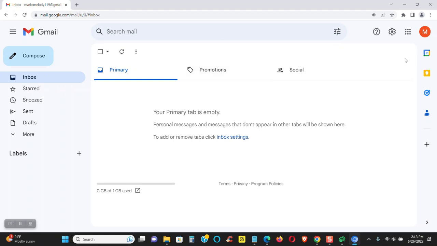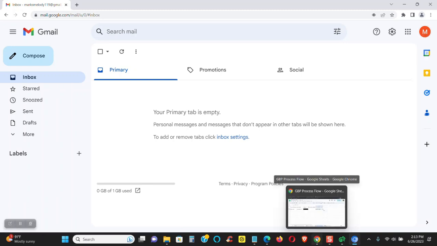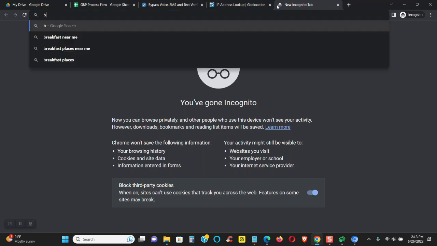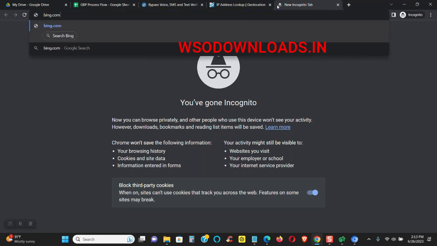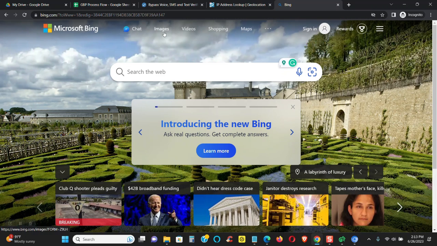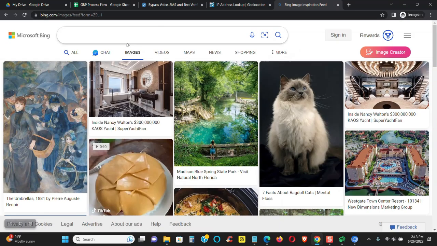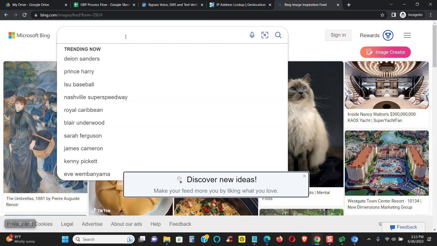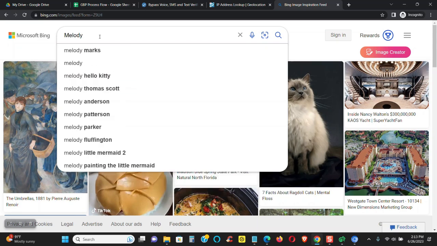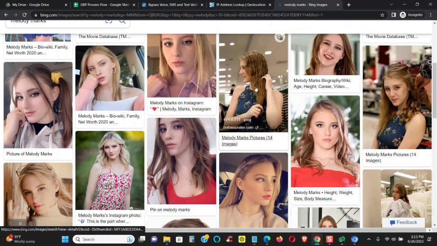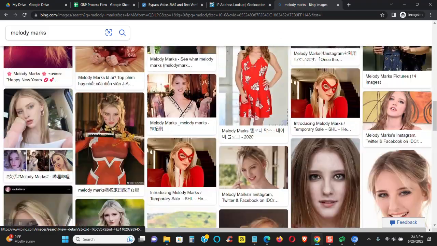So what we're going to do now is, I don't do this on all the profiles because I don't think all profiles have photos, but it is part of completing your profile. So this is the creepy thing that I do. I'll go to Bing. I guess it doesn't matter because it probably shows up in Google image search as well. I'll go to images. I'll type in Melody Marks. Oops, I'll probably get some kind of adult film thing. I don't know. But that, or like amateur headshot of a woman or something like that. Okay, yep. It's kind of getting what I thought we would get.